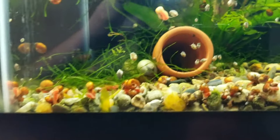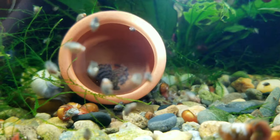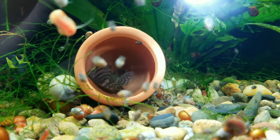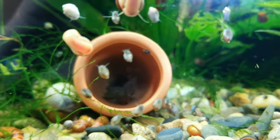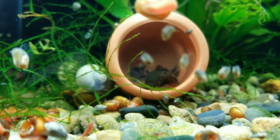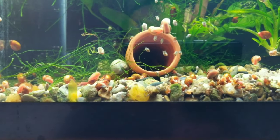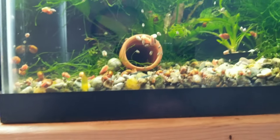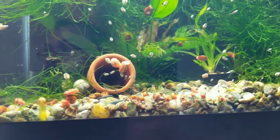And if we come over to this one, we have got a male bristle-nose and some babies. Let me see if I can get you a clear shot and some light in there — he's probably not going to let me. I don't know that you're going to be able to see it on camera, but he does — oh, there you can see him. Got some little wigglers back there; they've still got their egg sacks on them. This is his third spawn in that particular spike. I had a couple other ones in there — that was the one he picked, so I pulled the other spikes out because it's just him and one female. Didn't feel the need to leave the other ones empty, so I moved them to other locations.